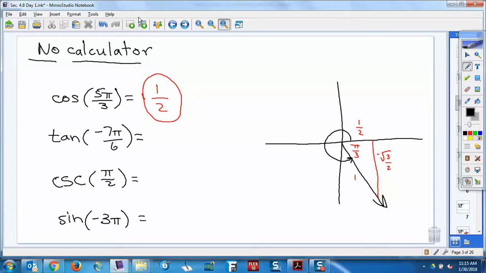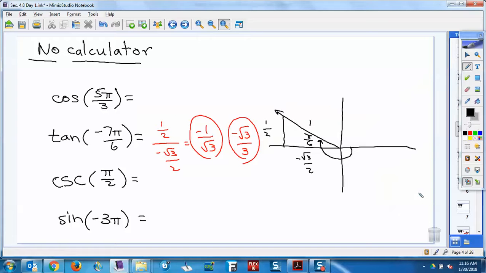But also, if you were thinking about the unit circle down here, what would be the coordinates? If you looked at your unit circle, the coordinates of that point right there would be 1/2, negative root 3 over 2. So cosine the x, sine the y. Okay, next one. Either one of those would be okay to have.